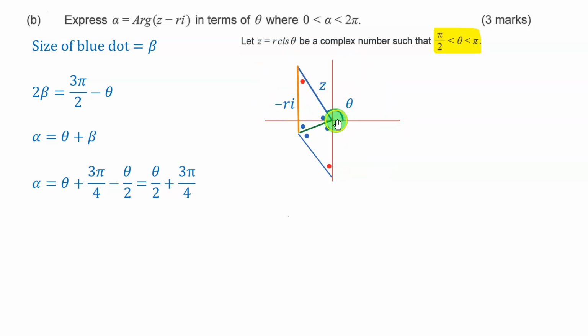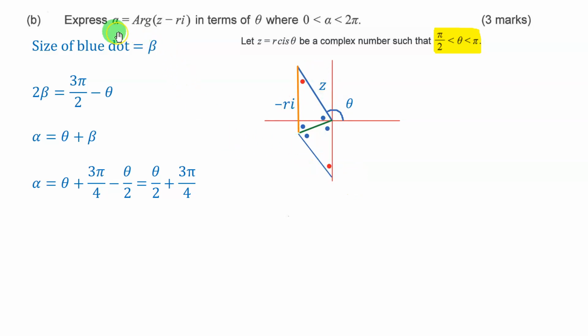So in my little sketch here, I've got z going up into the second quadrant, and then we add to it negative ri, so r is going to be the same length as z, but it's going to be going straight down in the negative i direction. So we've got ourselves a little isosceles triangle here. I put in some angles, the red dot at the top and then 2 blue dots, which I've called beta, at the bottom. You could also create a parallelogram here, or even a rhombus, isn't it? Because all the sides will be the same.